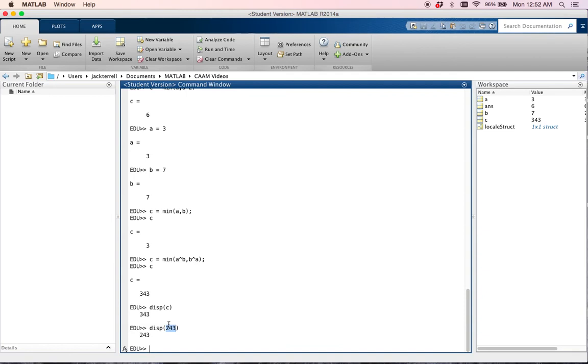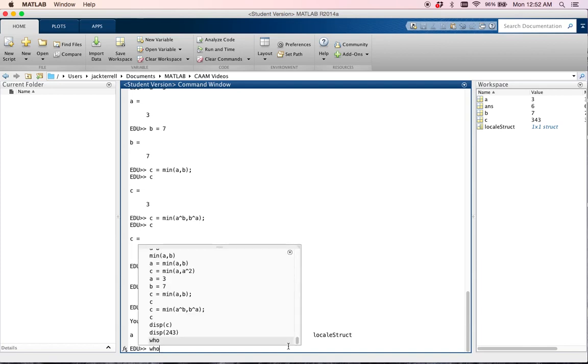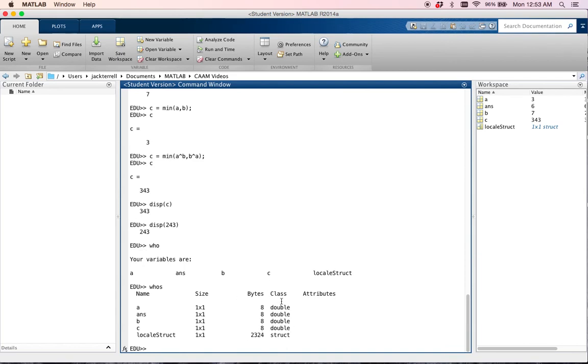So a few things about cleaning up your command window experience. If you want to ask, what variables are there in my command window, you can use the command who, which says, okay, we currently have the variables a, ans, b, c, and locale struct, I don't know. That's just listed up there, but sometimes in functions this is useful. Also, whos, W-H-O-S, will give you a lot more information, including the class.